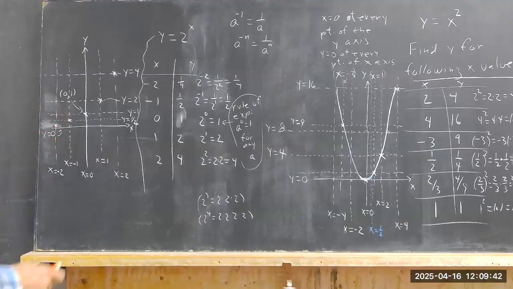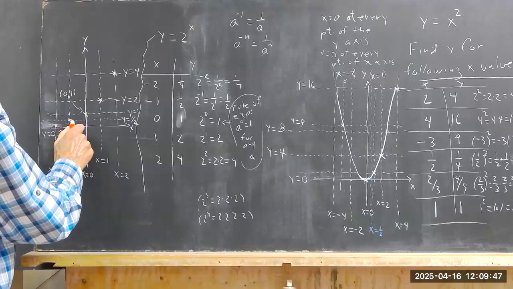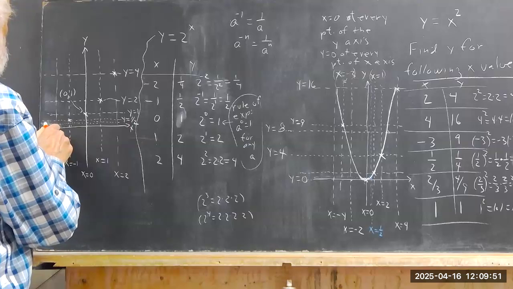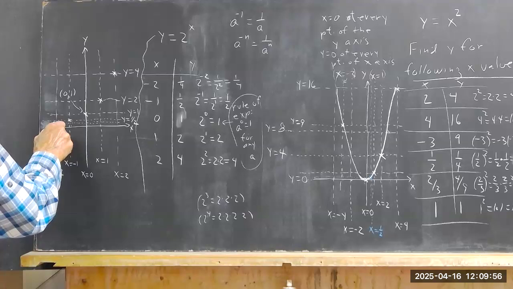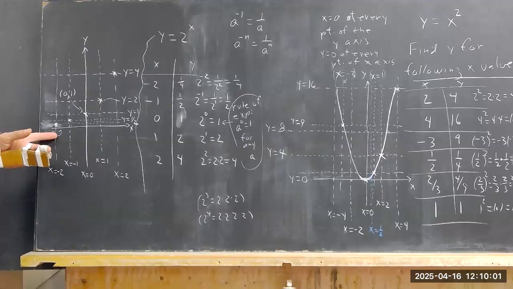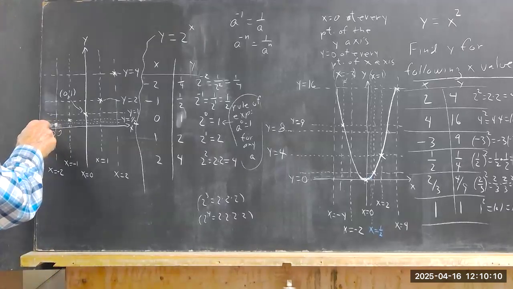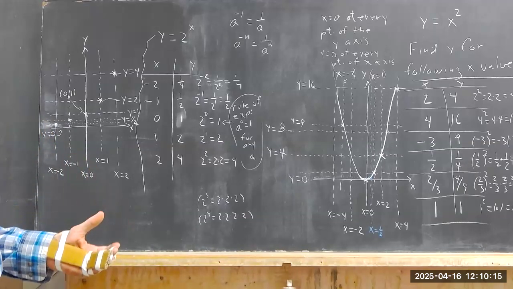If I then move twice as close again to the x-axis, and if you don't have a pretty big graph, it's a little hard to do this. Well, how could it be on the x-axis? Okay. Another thing about this that's worth storing away. If I keep moving 1 unit to the left and twice as close to the x-axis, am I ever going to get to the x-axis?